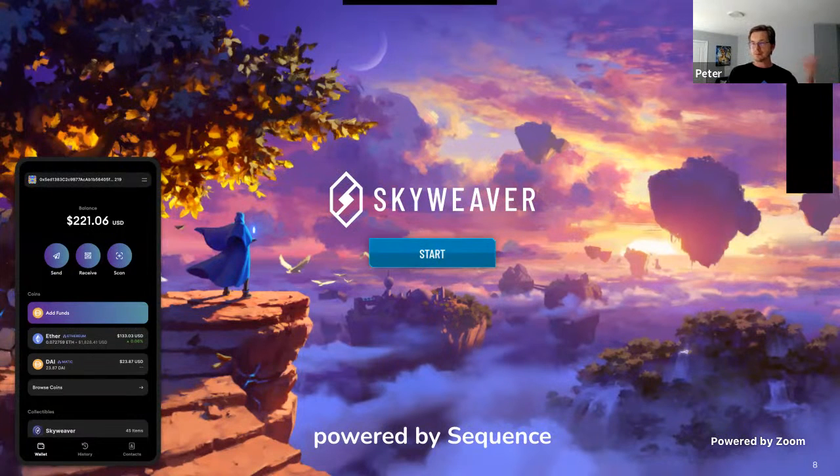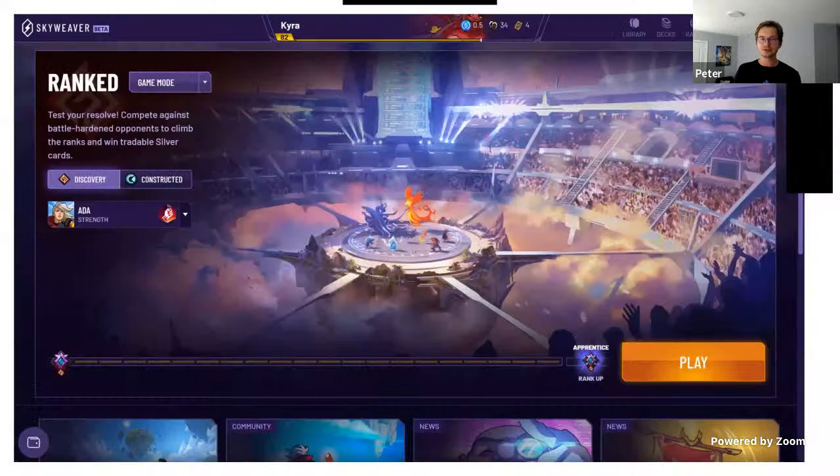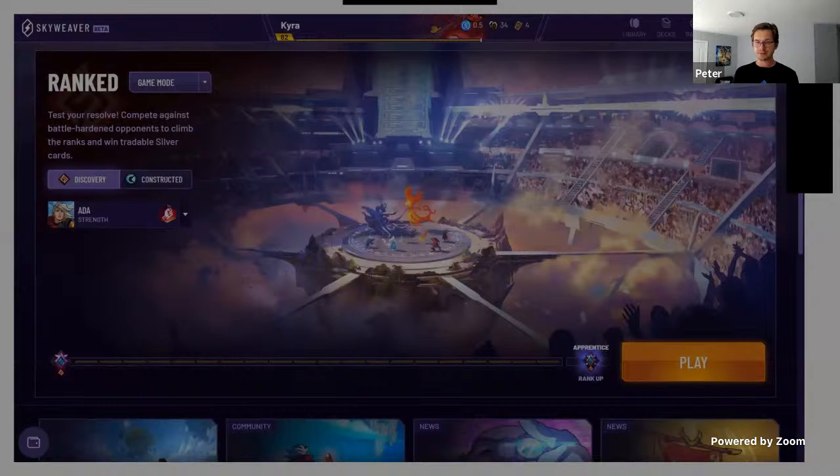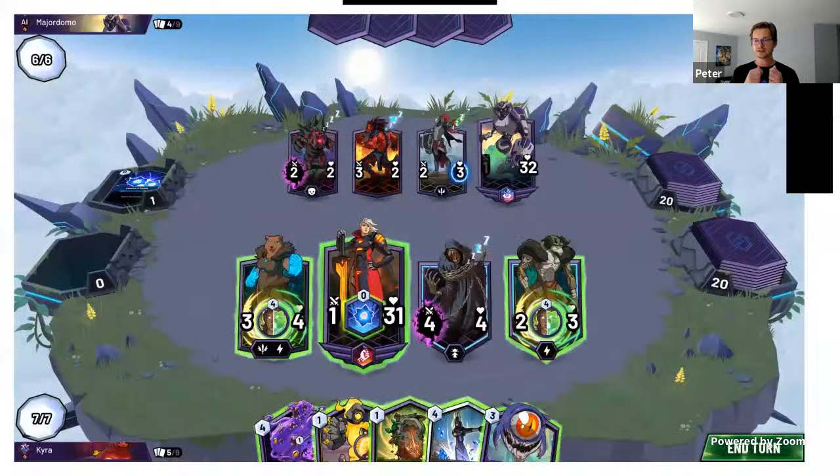It's a trading card game, kind of like Magic or Hearthstone, and I'll talk a bit more about it. These are just some screenshots. This is in the player menu when you're switching your game modes. This is the actual gameplay. As you can imagine, these cards are like physical cards, but they're on chain, so they're digital, and you can own them and trade them with one another. We have up to 510 different cards. The gameplay is a 1 versus 1 multiplayer turn-based strategy video game. You assemble a deck of around 30 cards and battle the opponent. Whoever takes the hero down wins, right?